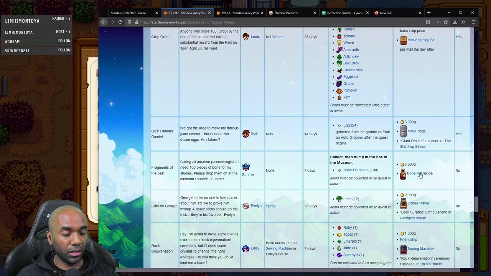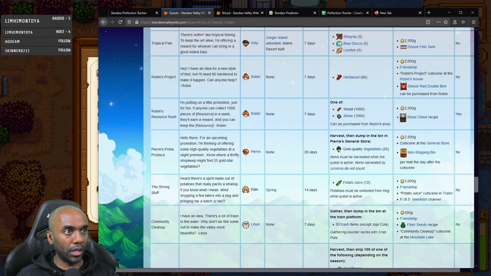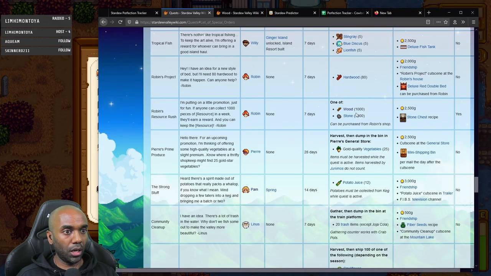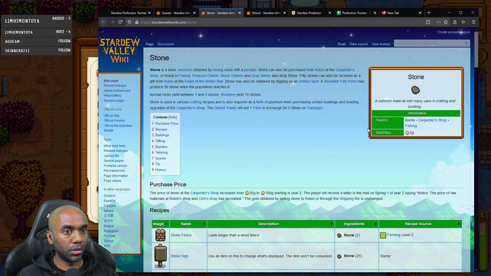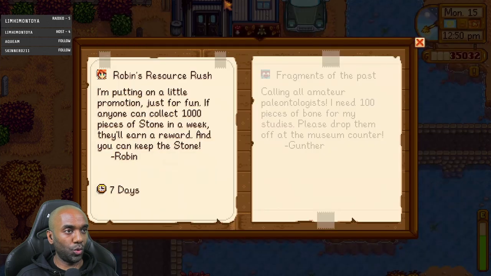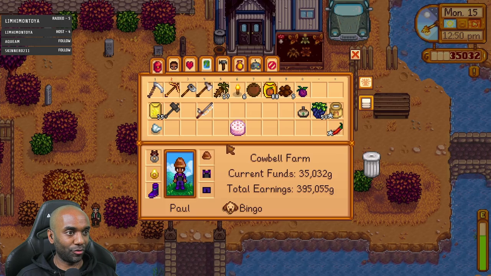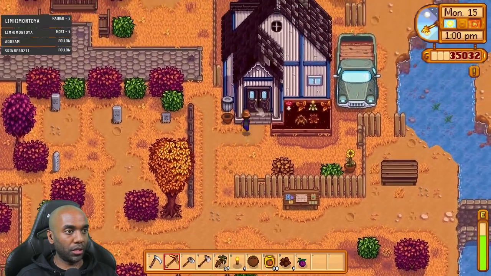Gunther, on the other hand. Oh, I get a bone mill recipe. I don't want to do this, though, until I get to Ginger Island, because then it'll be easier for me to get the bone fragments. So yeah, let's do the Robin one. Crap, it's stone, not wood. Stone. 20 go. Oof, yike. 20. That's unfortunate.